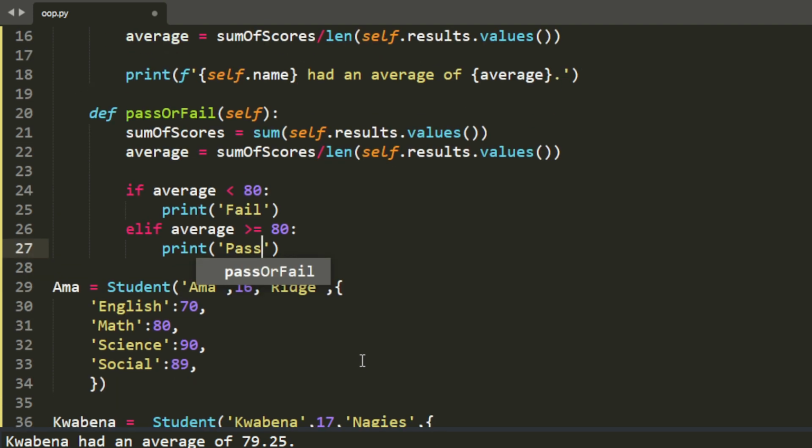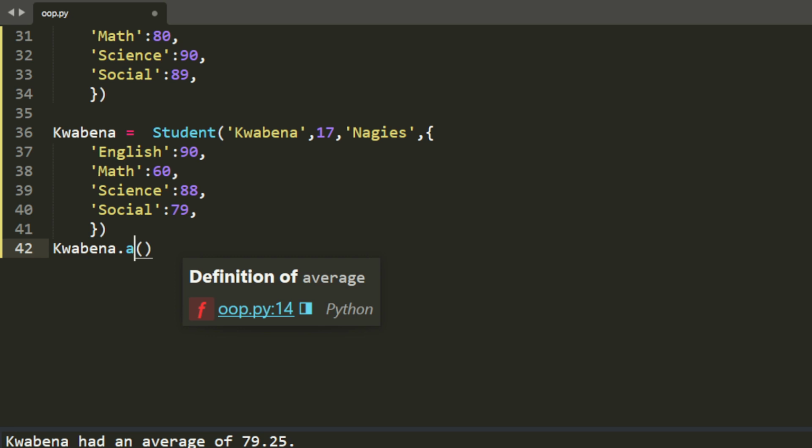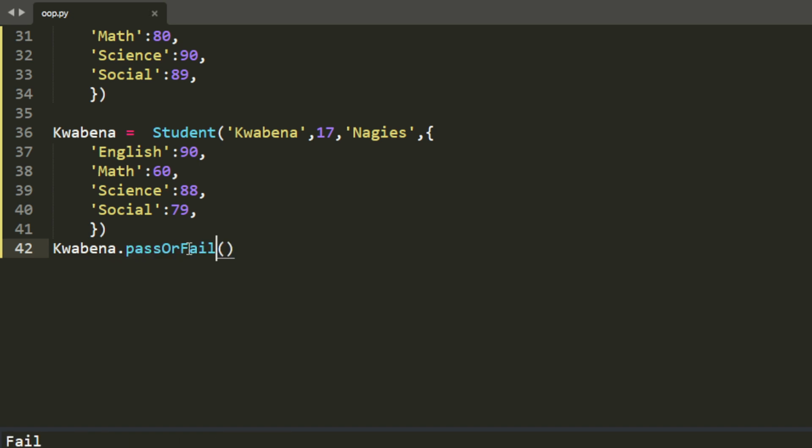So we can call this function too, which is a method. Anytime I say functions or methods, they can be used interchangeably, but it's more for classes. You call them methods. So pass or fail, pass or fail.